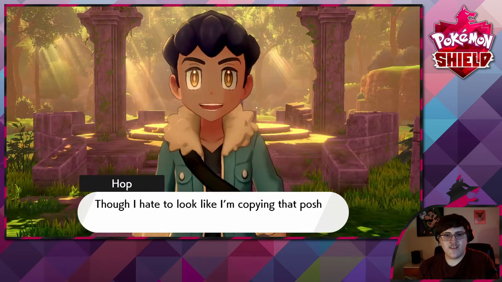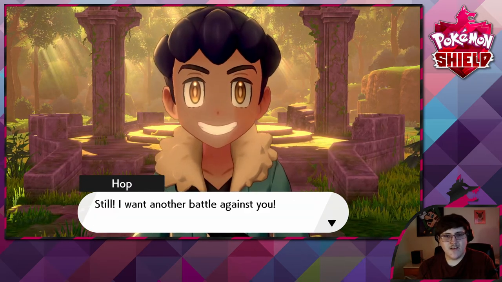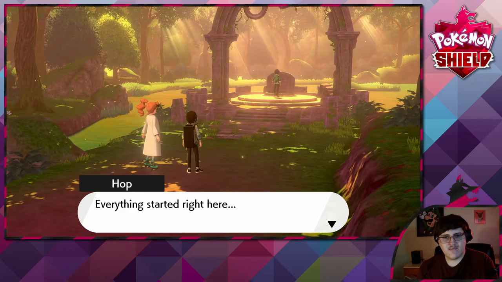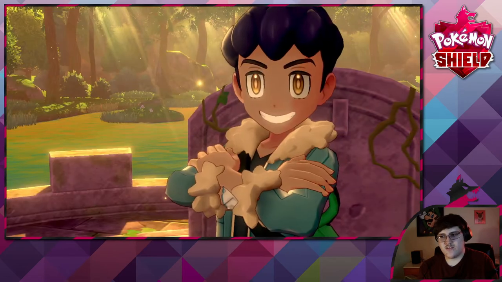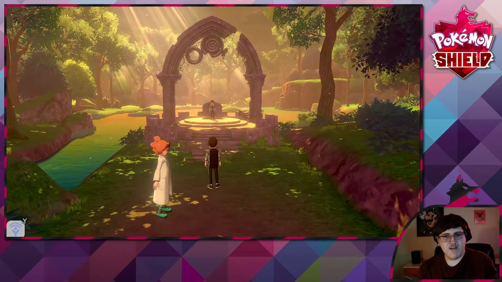Edge, I've got a favor to ask. Though I hate to look like I'm caught up with that post joke. Still, I want another battle against you. Everything started right here. And something red. Look at my ball get shot. So now we're going to battle him.